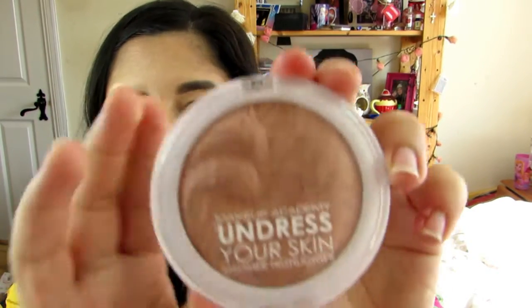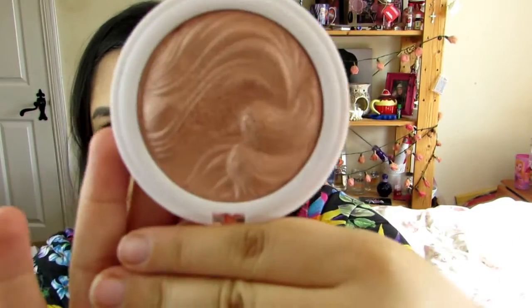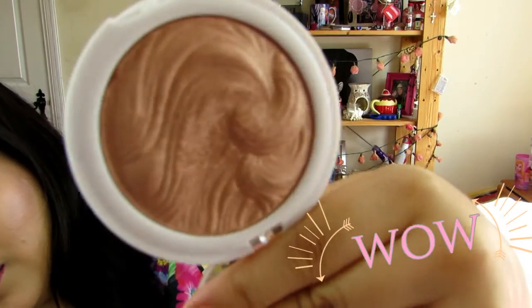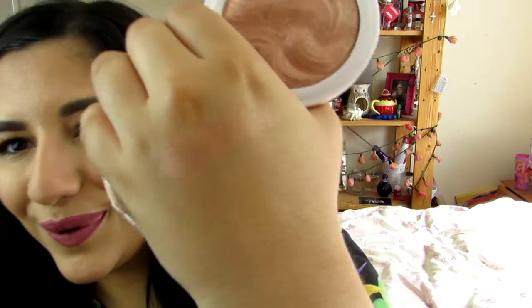So this is Opalescent Amber. This is the gorgeous packaging. I have this one on my face today. And this is the kind of inside finish. Absolutely stunning. So I'll just swatch this one for you. God, so beautiful. Just excuse that bronzer's watch. So that is Opalescent Amber.